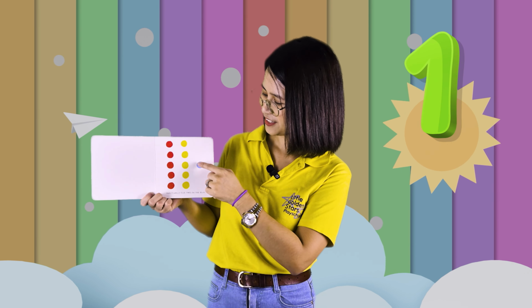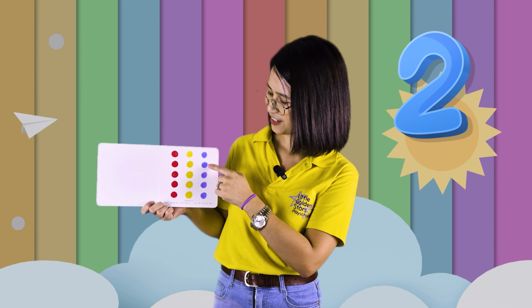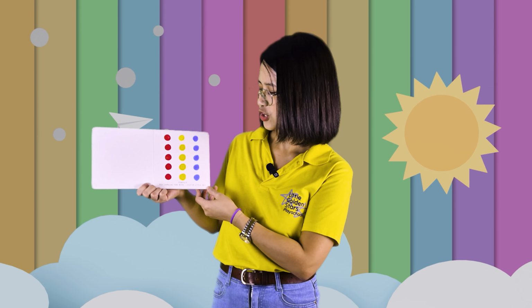And finally, 5 taps on the blue. Okay, now we only have 1 left and it's this one. 5 taps again. Ready? 1, 2, 3, 4, 5. Let's check. Now, we also have 5 dots on the blue. Let's count again. 1, 2, 3, 4, 5. Wow, good job counting. Now try shaking the book just a little bit.